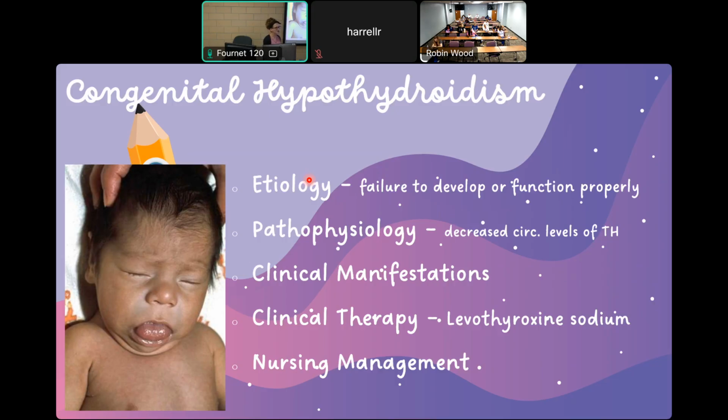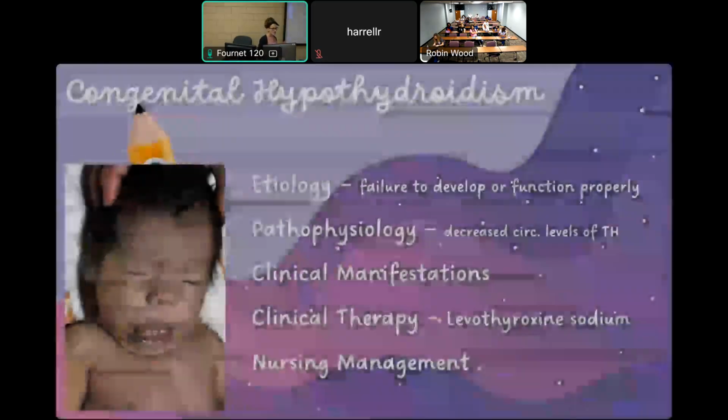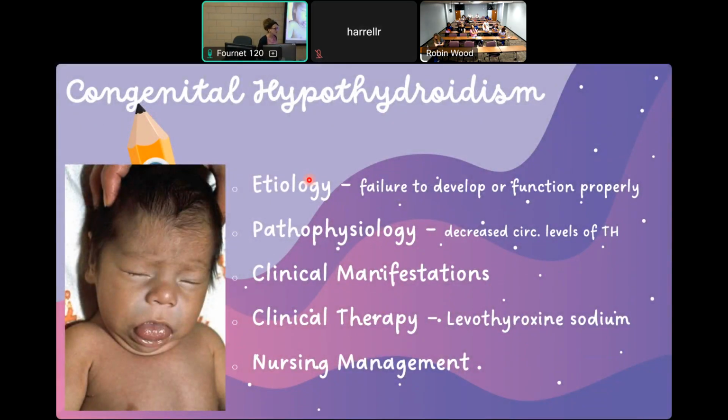Not all formulas are created equal, and the ones that are different are different for a reason. It's not just, your baby is gassy, they need to go straight to soy formula, right? They might be, but there's a stepwise process that we need to go through. It's kind of a safety thing if we have a patient with this condition and then parents just go and make decisions on their own. We're not going to be absorbing that medication.